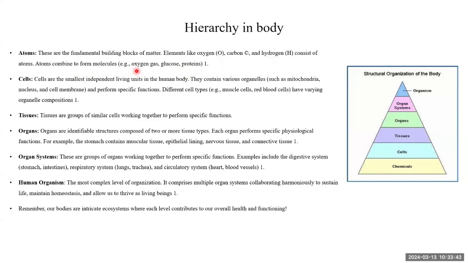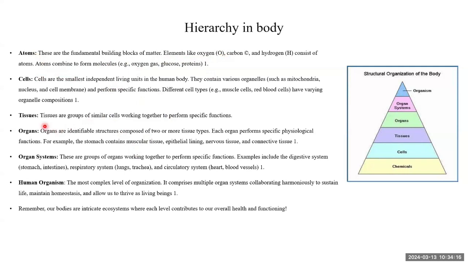We cannot manufacture a cell on our own, but we can definitely study cells, their configuration, and how cells are made. This is what scientists assume so far, that cells are made up of basically these elements. So cells are the smallest independent living units in the human body, as we already discussed in very good detail.